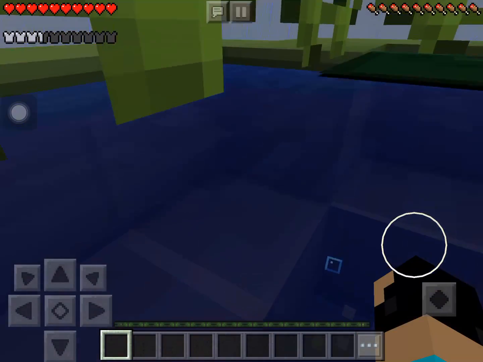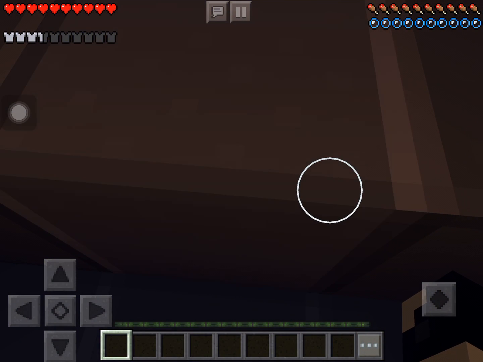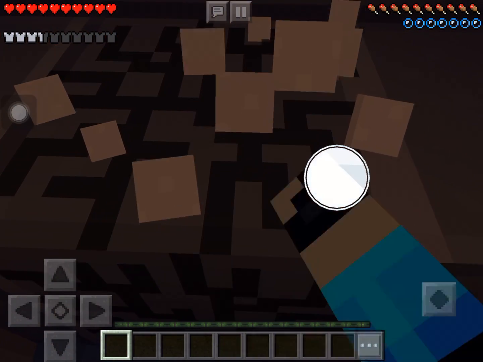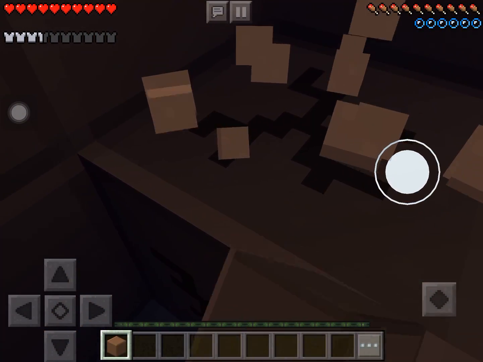We're just mining dirt here. Hey, you stole dirt. No, you do the other side. I'm doing this side. There's stone there. You go grab a pickaxe. Alright, Will, don't punch me.